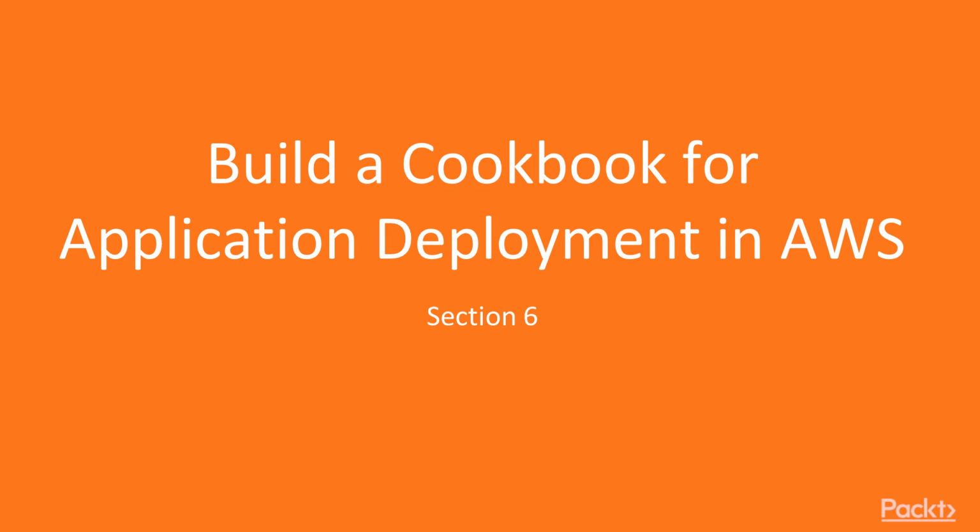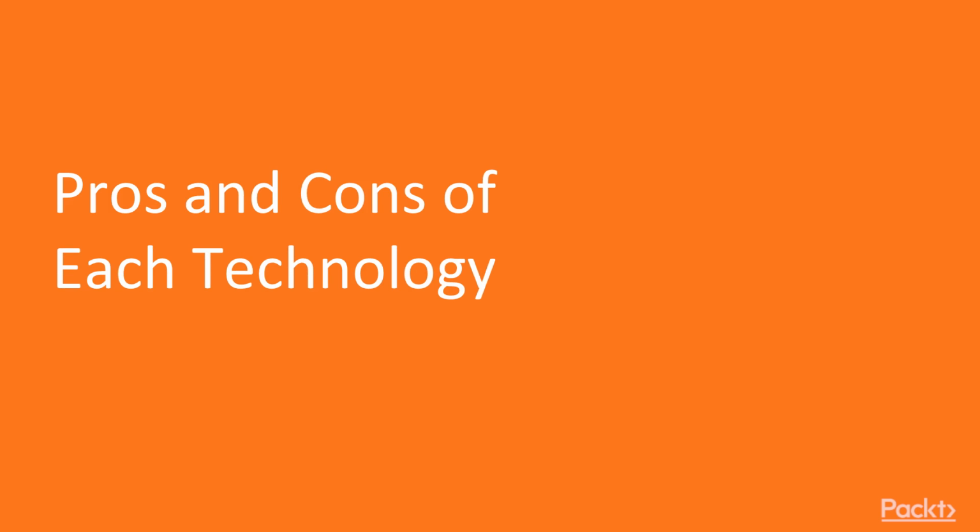Hi and welcome to section 6, in which we are going to look at some aspects when it comes to working with application deployment in AWS. So we're going to go into our first video, which is the pros and cons of each technology, which we have seen in the previous videos.